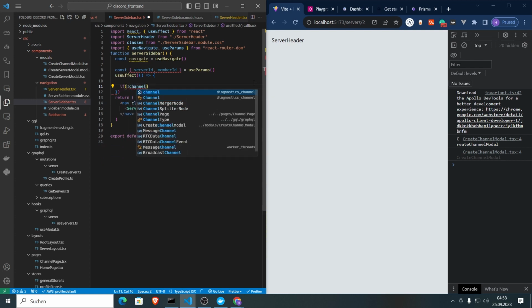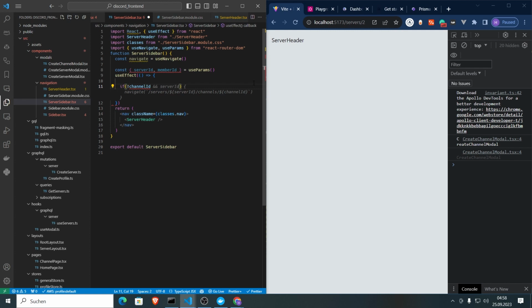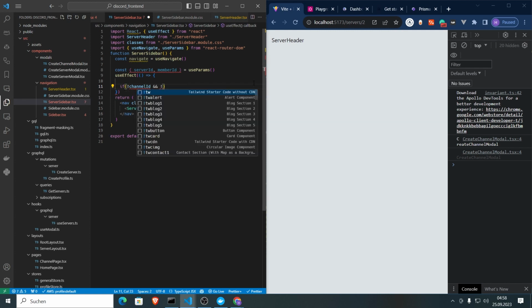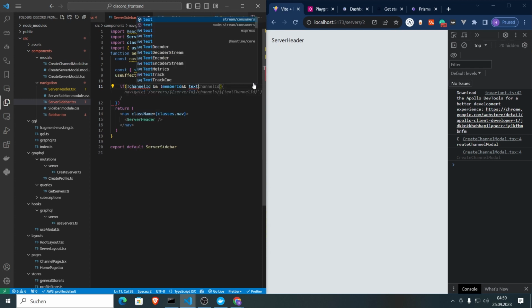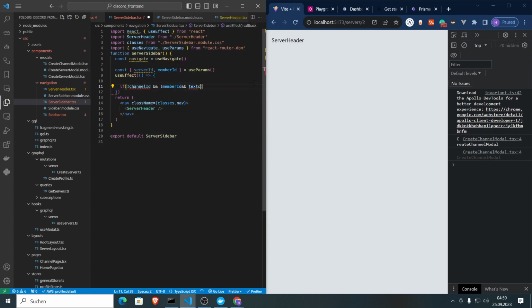If no channel ID and no member ID, and then also textChannels.length must be higher than 0.